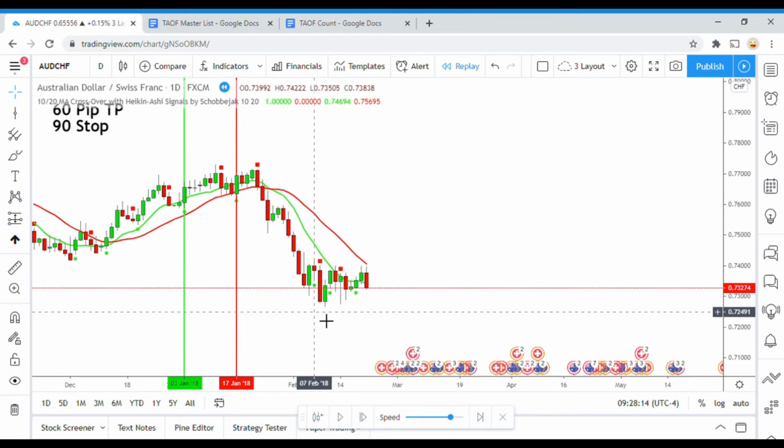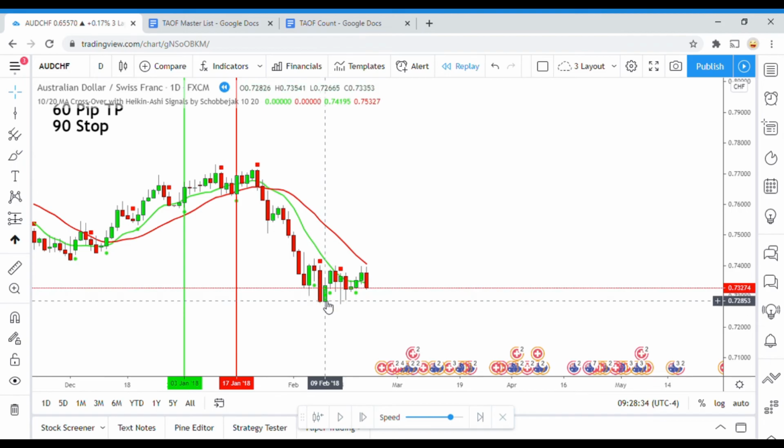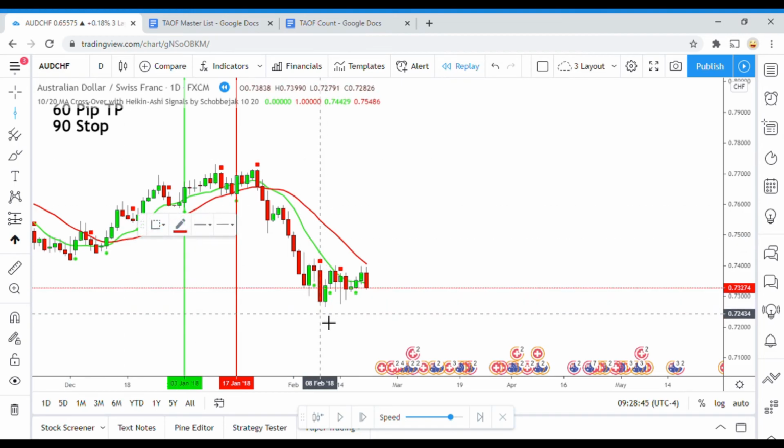All right. Let's see what it is doing here. Came down here. And see, here's an example. It doesn't necessarily have to be 3, but you can start to spot the weakening of the momentum down here at the bottom as it dropped 1, 2, technically 3 here, and then started to put in a double bottom, almost triple bottom maybe. So let me figure out what we're doing here.